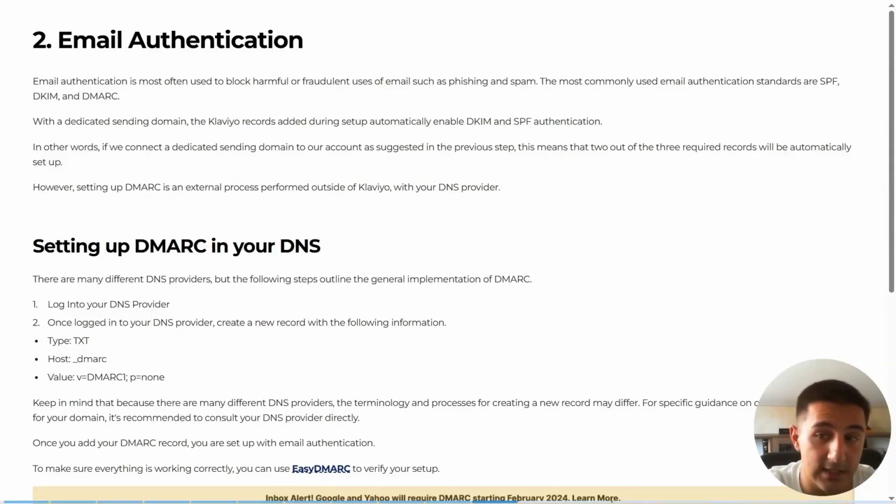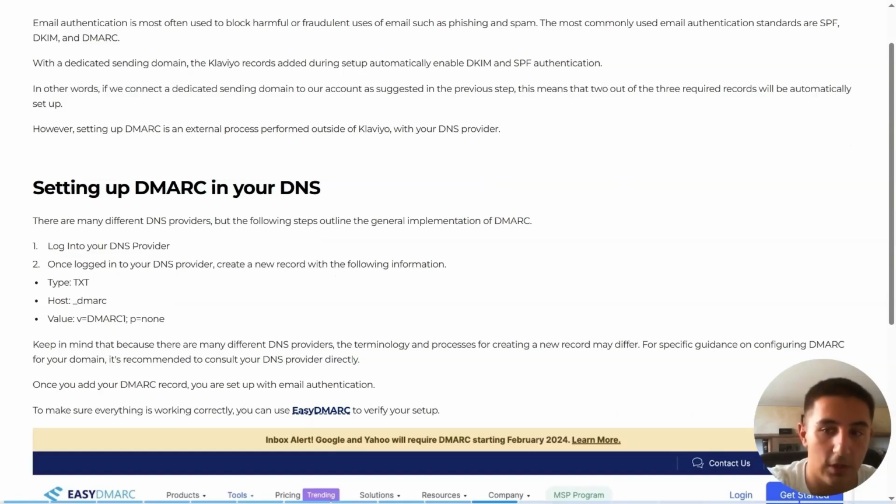With a dedicated sending domain, the Klaviyo records added during the setup automatically enable DKIM and SPF authentication. In other words, if we connect a dedicated sending domain to our account as suggested in the previous step, this means 2 out of the 3 required records will be automatically set up. However, setting up DMARC is an external process performed outside of Klaviyo with your DNS provider.